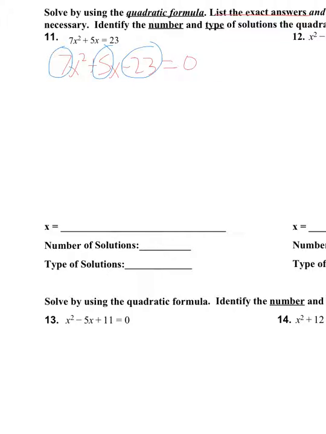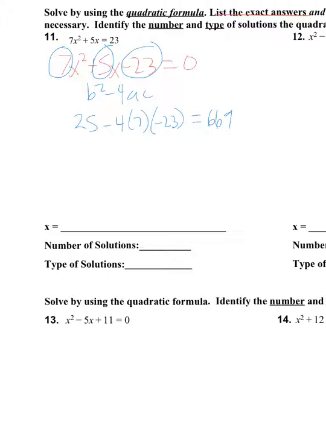And I'm going to go straight to the discriminant, which is B squared minus 4AC. So it's 25 minus 4 times 7 times negative 23. I'm going to plug that into the calculator exactly the way that it looks, and get 669 for my discriminant. I will double check in the calculator to make sure that that is not a perfect square. And it's not.